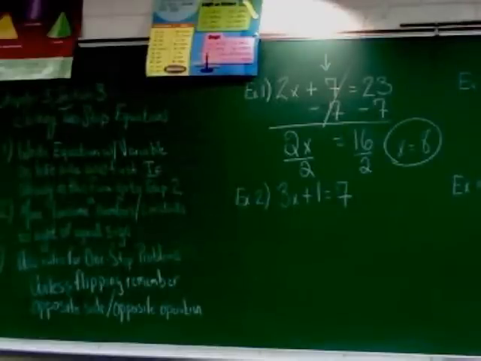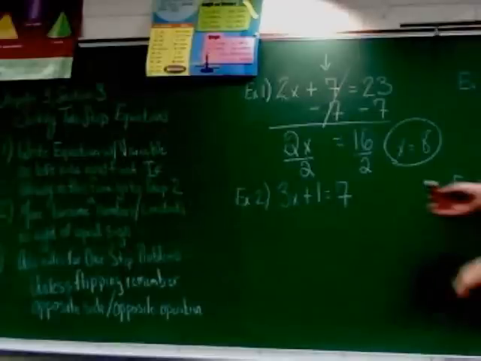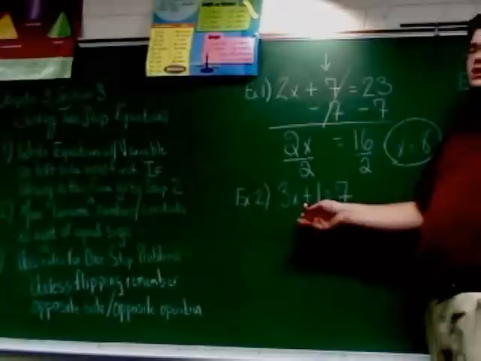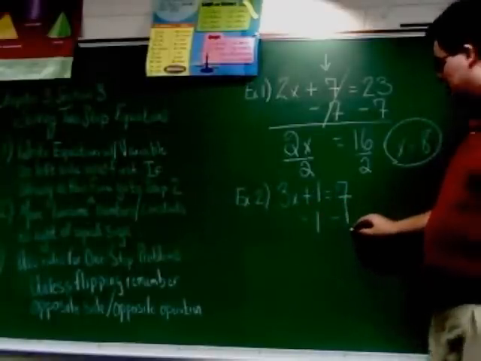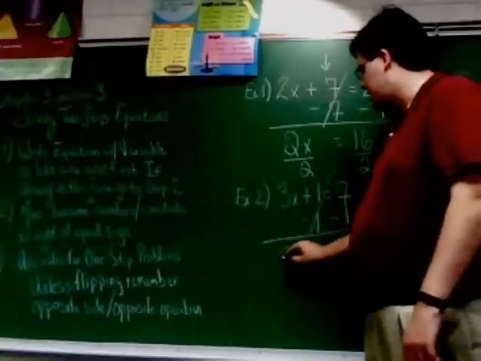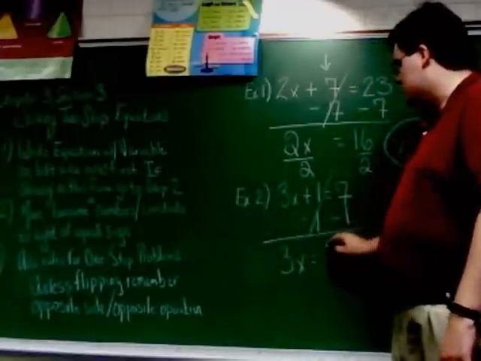What's my lonesome number that's not on the right, Corinne? The 1. The 1 is not on the right side. It has to get over to the right side. How are you subtracting? 1. Subtracting 1. Good. There's an addition sign here. The opposite operation is to subtract, and we're subtracting the 1. So I do that and I get 3x equals 6.